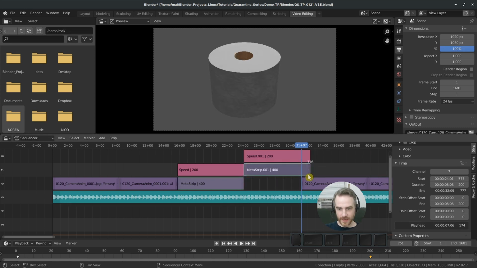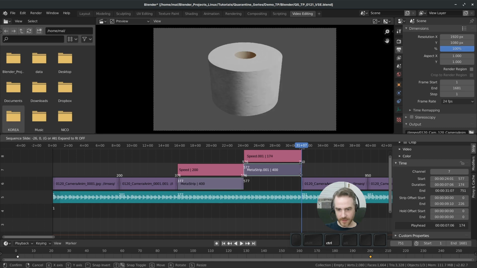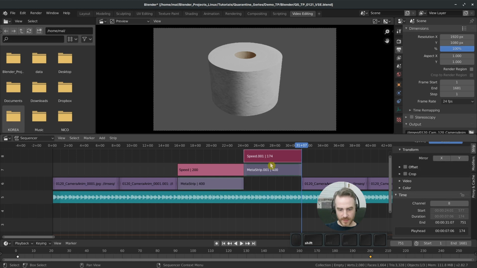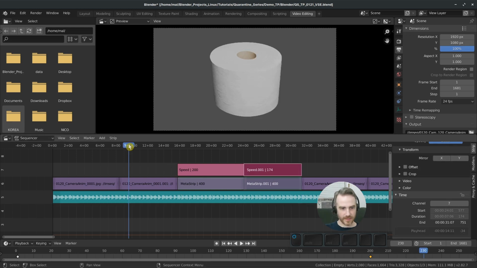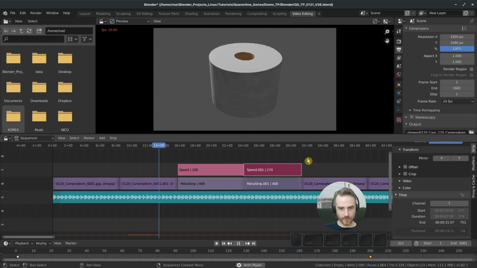And then select this handle. I'm just going to bring this handle in to right about there. And then select both of these and bring those down. All right, so now I have something that looks like this. So then that will play as fast as I have it set.